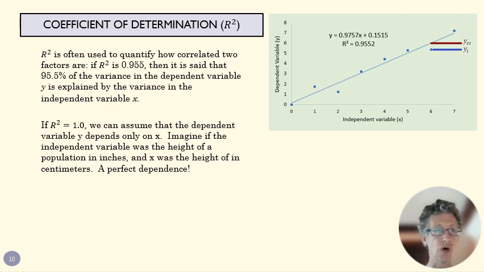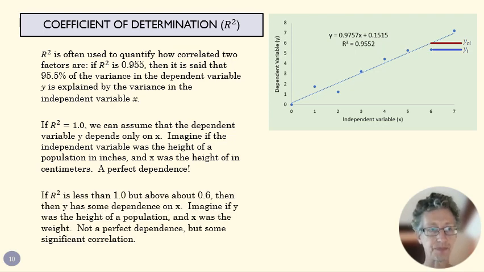If r squared is equal to one, then that means that the dependent variable depends only on x. In other words, if we had an independent variable that was the height in inches, and x was the height in centimeters, we'd know that that's going to be a perfect linear fit. As x got bigger, y is going to get bigger at whatever that conversion rate is. If it's less than one, but above point five or point six, there's probably some correlation there. It's not going to tell you anything about causation, and it's not a perfect dependence, something else is happening. So if you compared weight and height of a population, you would certainly see some correlation, but it wouldn't be a perfect correlation. And so you'd have an r square value that was less than one, but bigger than zero.